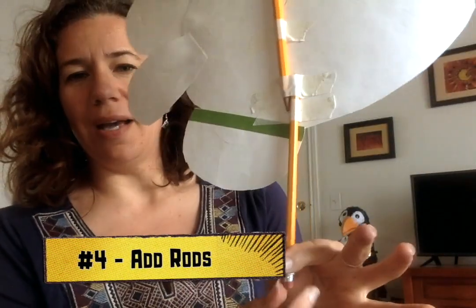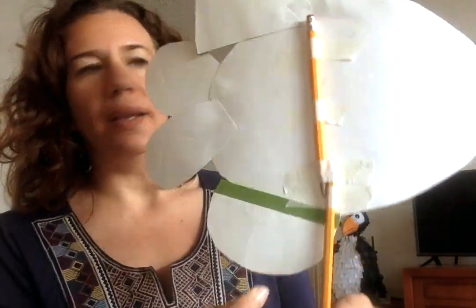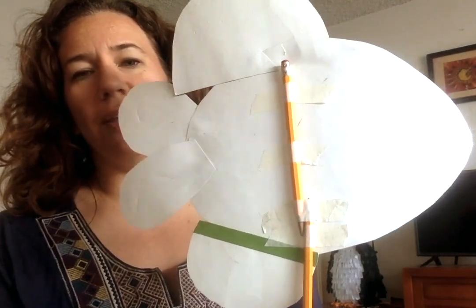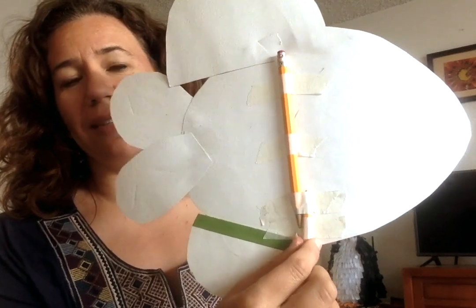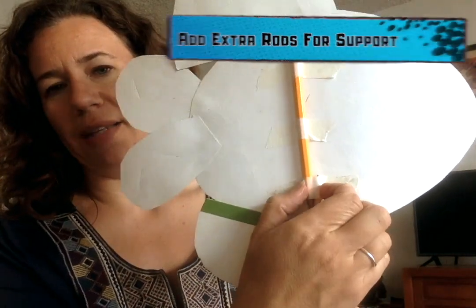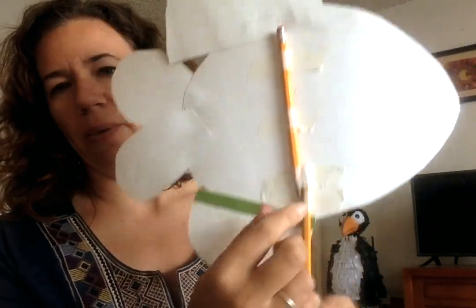And as you see, I attached my pencil for a rod, and since this puppet's a little tall, sometimes if they get a little tall, they get a little wobbly. So I actually attached another pencil to stabilize the puppet. As you see, I attached it to the original rod that I'll be puppeteering with and then put it up so that it's a little more stable and I can make a nice fishy swim.